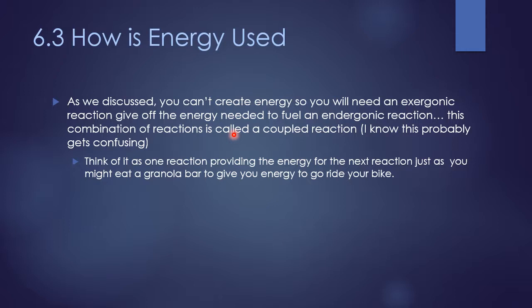So I'm sure this probably gets confusing, but just think of it as one reaction providing the energy for the next reaction. So just like you might eat a granola bar to give you energy to ride your bike, many of the reactions in your body need energy to run. And so you'll have some reactions that store energy for later, and then other reactions that take up a lot of energy and use that energy.